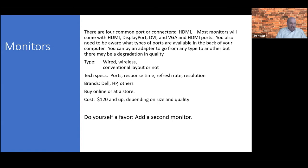Okay, so sorry guys. The keyboard and mouse slide is missing. I think I can successfully describe this pretty well. The other most common thing to replace on a computer is either not necessarily because of damage or overuse, but just because maybe it's gotten dirty. You know, these keyboards are filthy sometimes. Mouse gets gummed up a little bit. Or you just feel like a change, you want something better, whatever, right?